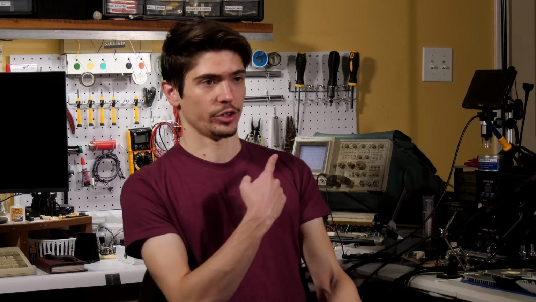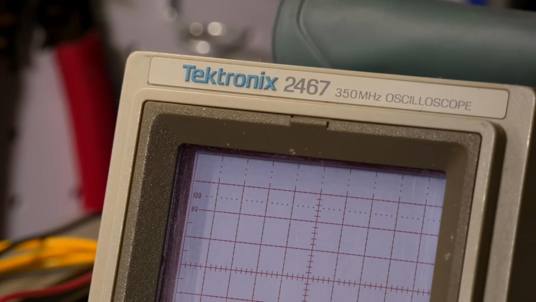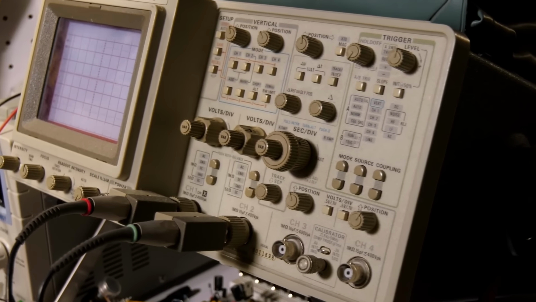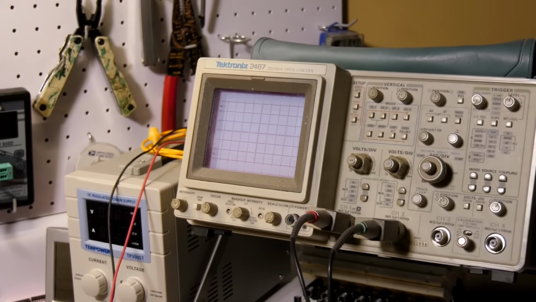But analog scopes are still quite capable and can be had for low prices on the used market as well, for a basic one. But you will go without built-in snapshots and FFT. Mine is a Tektronix 2467, which is right behind me. And it's a 350 megahertz analog oscilloscope. And I got it for $400 on eBay in like new condition, and it's the one that I use for everything. It has a few bells and whistles like time and voltage based display on the CRT and time and voltage measurement using on-screen cursors, thanks to a digital brain working alongside the analog parts.